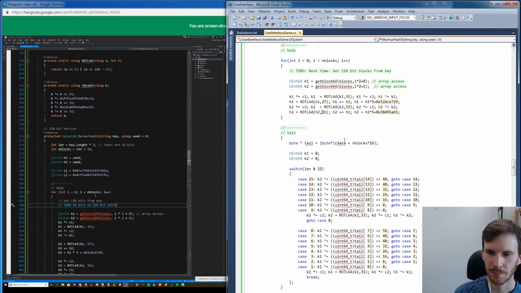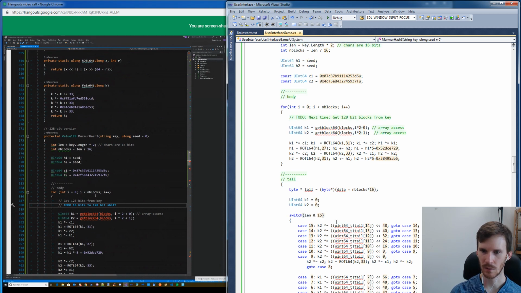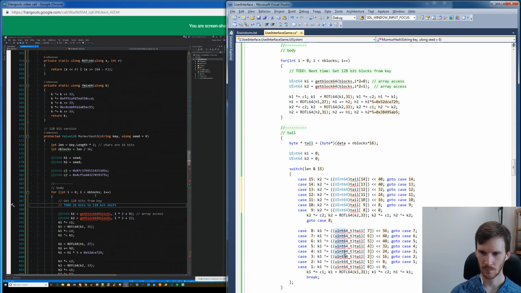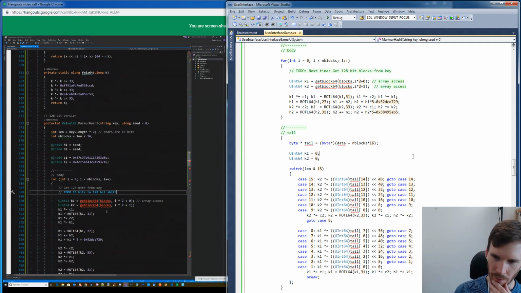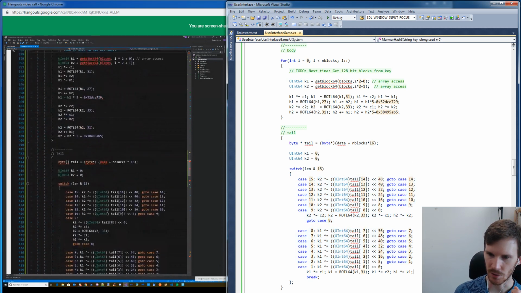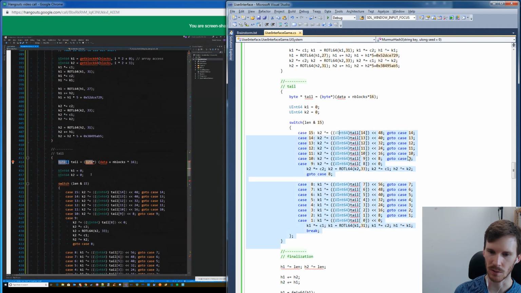Let's, excuse me, tail is okay. So tail, they're actually doing some nonsense there. So maybe we'll worry about tail next, and we'll finish up here. I just assume that tail's going to end up being a byte array because it's an obvious array access in the code. But we're actually going to have to do some finagling here. Not to mention the fact that we know we're not going to have case 15. We're not going to have an odd number of bytes. So we actually have to put some thought into that.